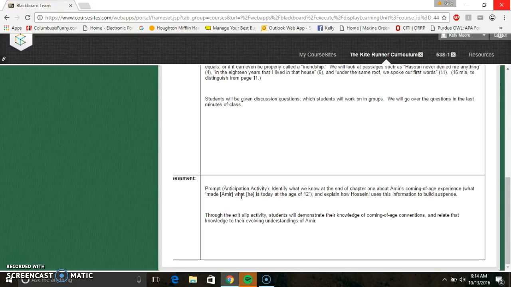So that's before class discussion. That's an important type of assessment. And then we'll have an exit slip. Through the exit slip activity, students will demonstrate their knowledge of coming of age conventions and relate that knowledge to evolving understandings of Amir.